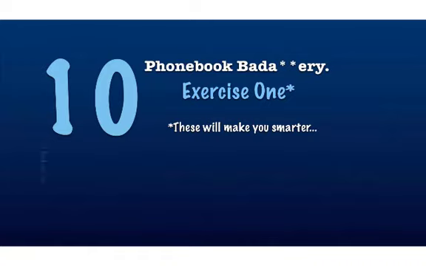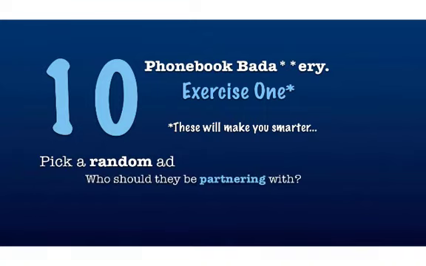Then spend 3 minutes and think about all the other companies in the ads that they should partner with. Where do you think their biggest and baddest buyers would be? Who do you think they are? What kind of list should they be going after? Just going through this exercise, like I said, will make you smarter.